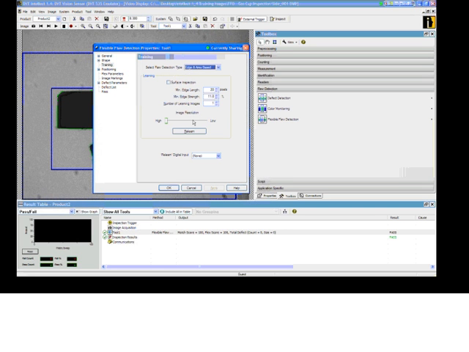Now you can see here on the tool that some of these settings are pretty similar to a combination between object locate and defect detection. For instance, the number of learning images, which is defaulted to 1 here, is something you can set higher if you want to train multiple parts as your good part. That's something that you saw from defect detection.